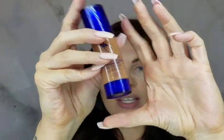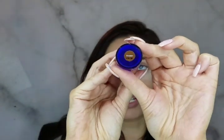What I love about using these for contour, this one's in the shade Cinnamon, is because it goes up and down 3 shades to adjust to your skin type, it will give you the best effect. It blends out smooth and creamy for a contour. So I'm gonna go in there with my cheeks here, and then we'll go along the nose to contour as well with a smaller brush.